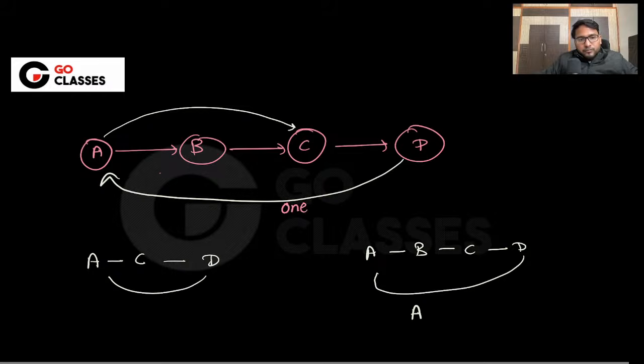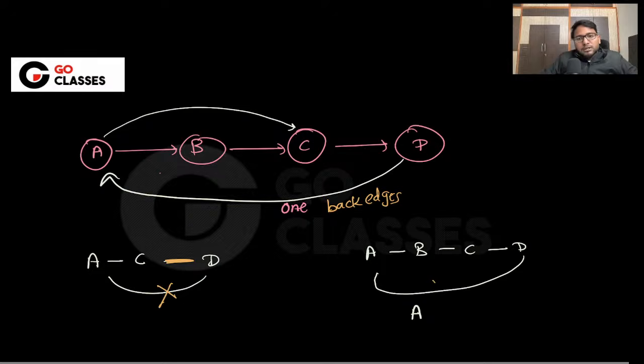One and two cycles. At least one cycle will be there. Now, are there common edges in these two cycles? See here, is this a common edge? I think there are common edges, right, in these two cycles. So obviously, if you remove this one back edge, this one back edge is also common.